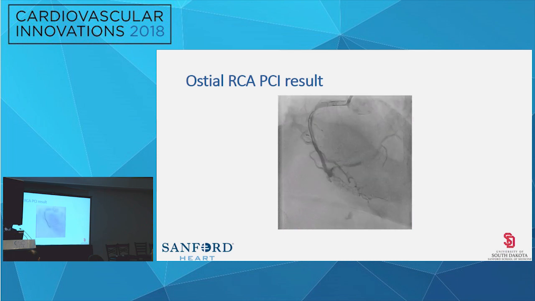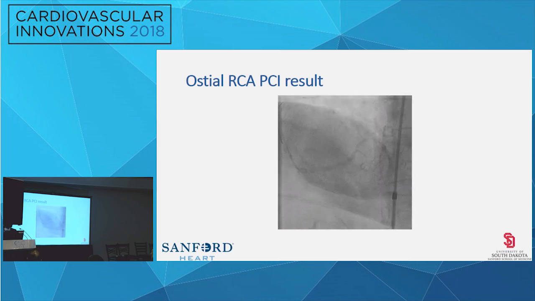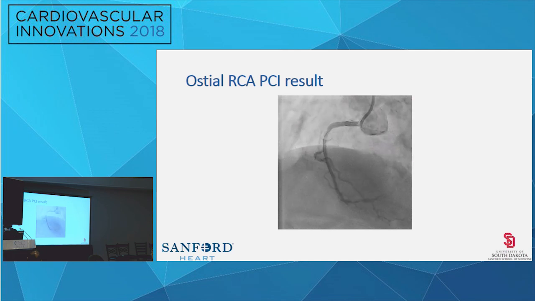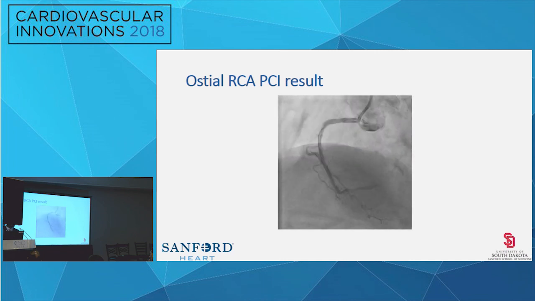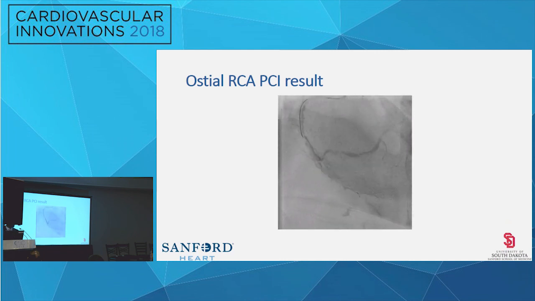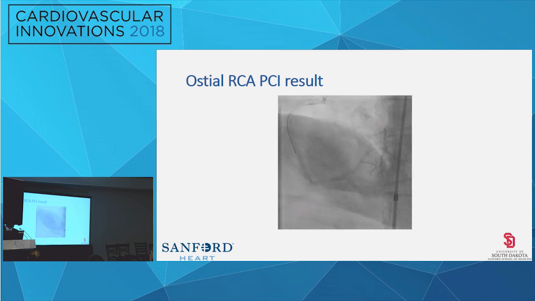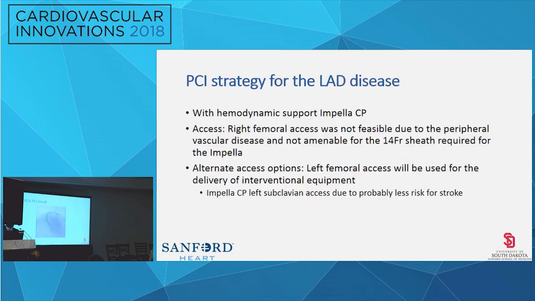The patient was brought back after 2 weeks, and we did the right-sided ostial RCA PCI, right femoral approach. We used a 6 French AL 0.75 and a 5.5 French Guideliner as well, and a BMW wire. The patient was pre-dilated with a 2.5 by 15, and a 3.0 by 18 stent was placed, and the result was good. And then the PCI strategy for the left anterior descending artery.